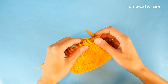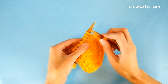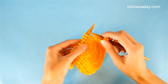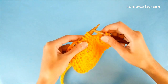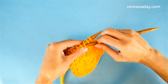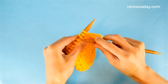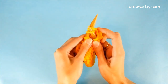The right-leaning cable decrease starts with a very awkward step. We have to insert the tip of the right needle from left to right into the third stitch from the tip of the left needle. If you find it difficult, especially if you are a tight knitter, it's better to loosen the stitch by going into that stitch from right to left, then pulling on it a little bit, taking the needle out, and then confidently going into the stitch from left to right.